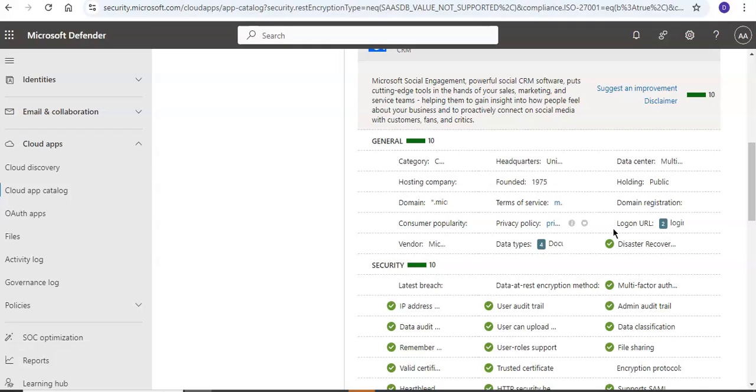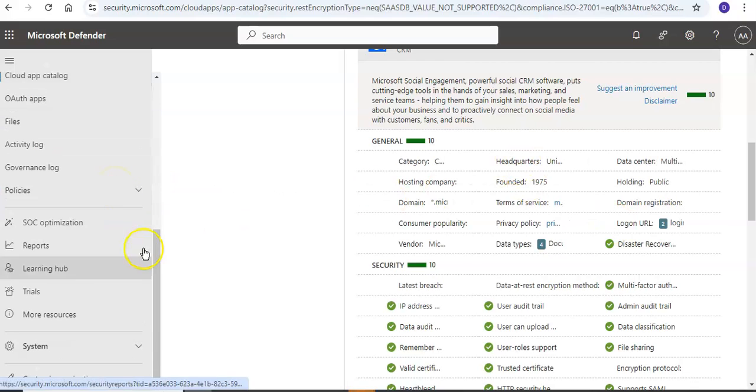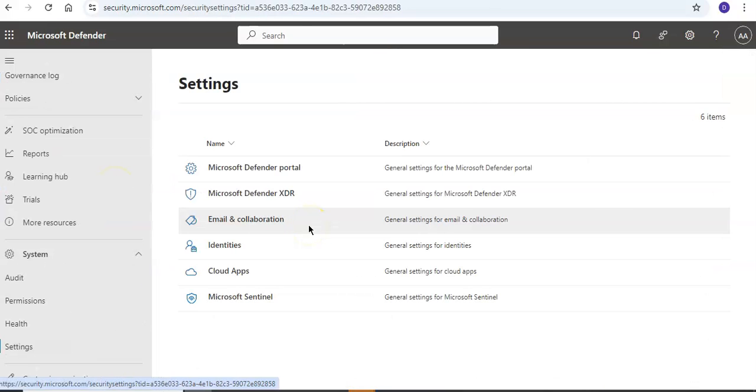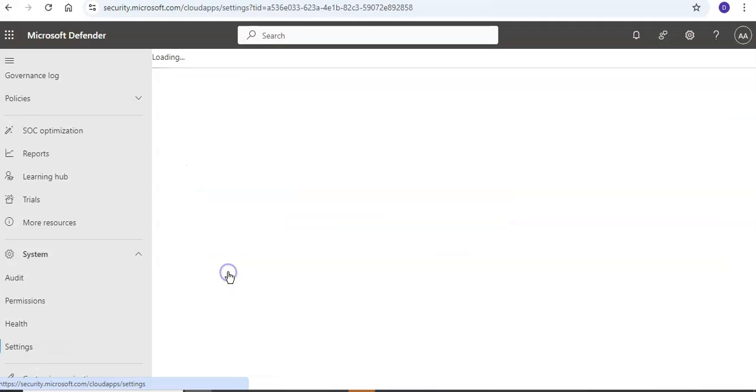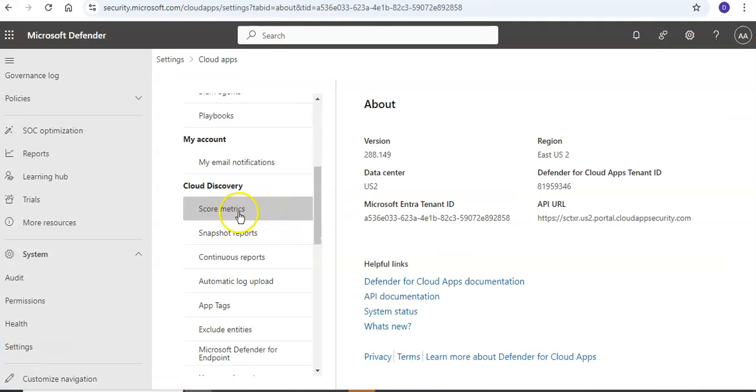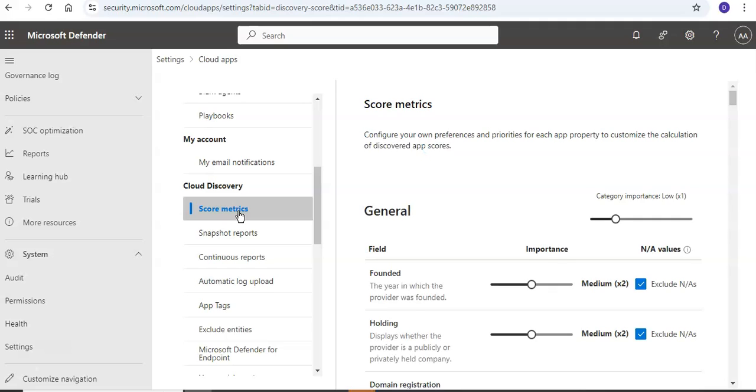Now, if you want to do this in the XDR portal, you select Settings, and then you can do it through here. You go to Cloud Apps, click on Discovery, and click on Score metrics. For each field or risk category, slide the importance. Slide to change the weight of the field or the risk category.